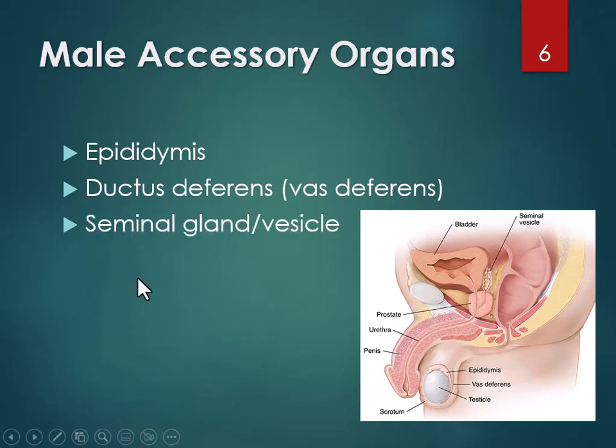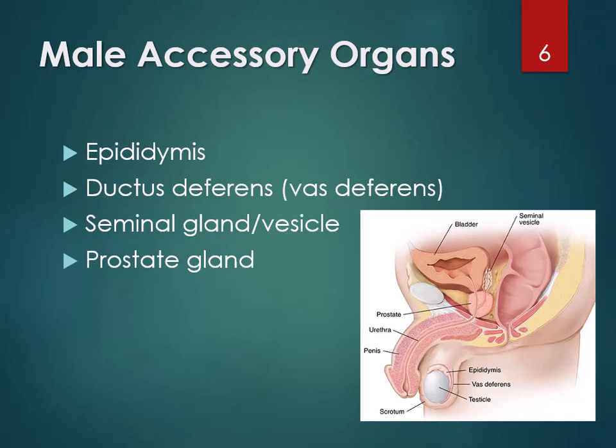The seminal vesicle and the prostate glands both secrete fluids right ahead of the sperm before ejaculation, because the sperm are about to enter the urethra, and the urethra carries urine, making it acidic, which would kill the sperm. So the seminal vesicle and the prostate glands secrete a neutralizing fluid right ahead of the sperm to help basically clear the way so the sperm can survive the acidic environment. There's also some sugar and some vitamins, vitamin C, and some other things to help nourish and care for the sperm.